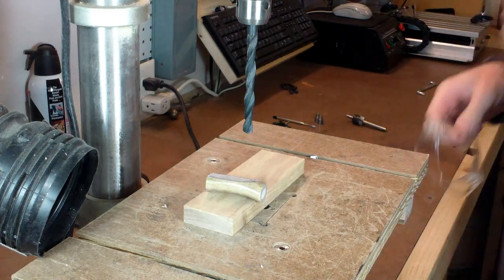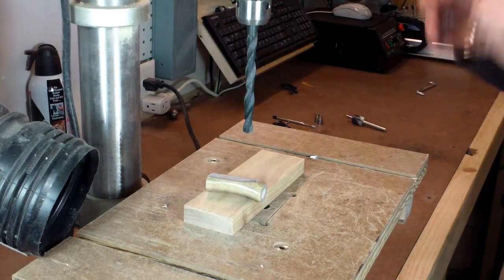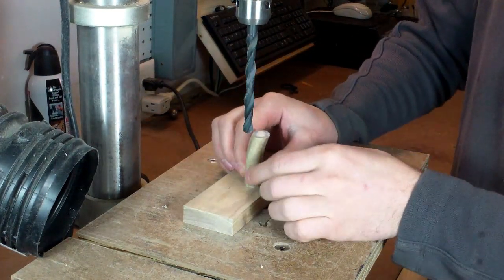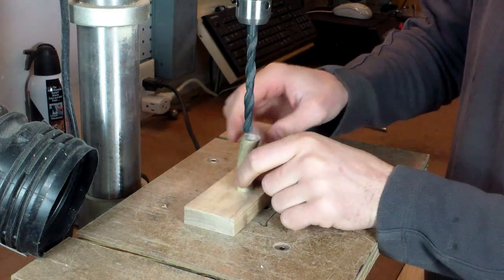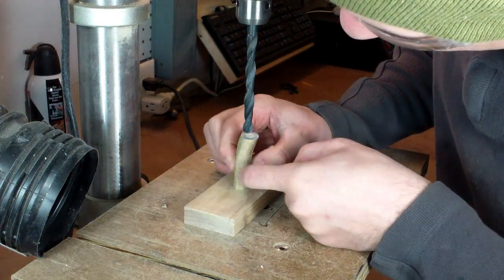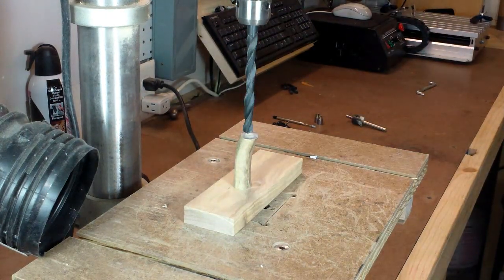So here we are at the drill press. I've already got my 3/8 bit mounted in my drill press. I'm just going to go ahead and drill it. Like I said, I'm going to drill it off the center a little bit, so right about here. So that way when it does come down, it's going to be mainly in material.